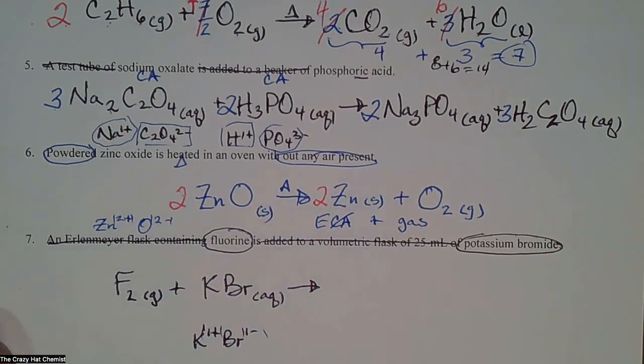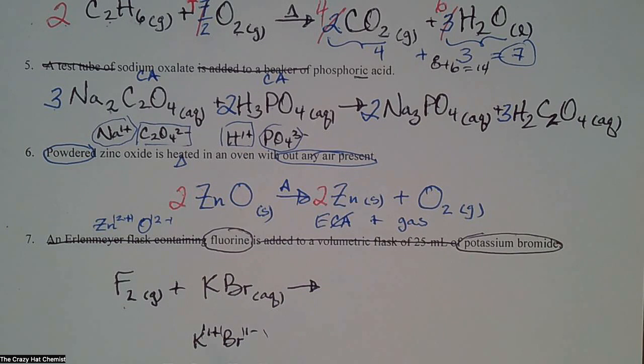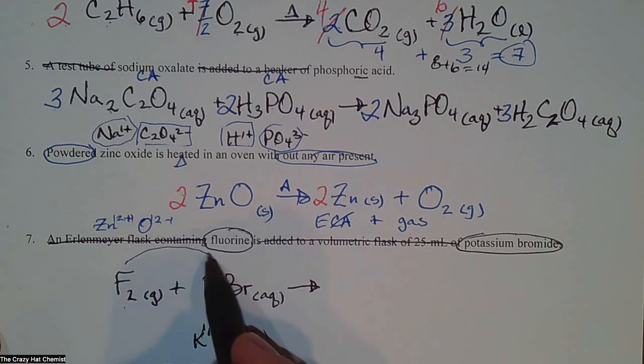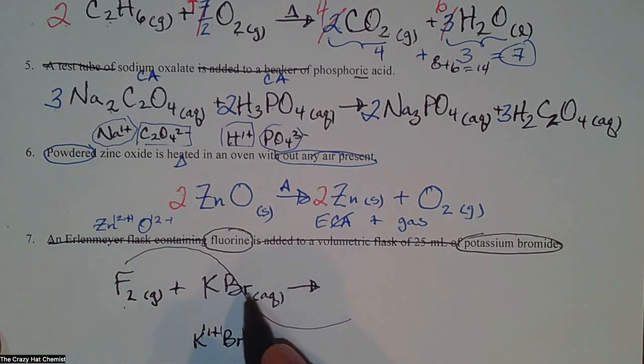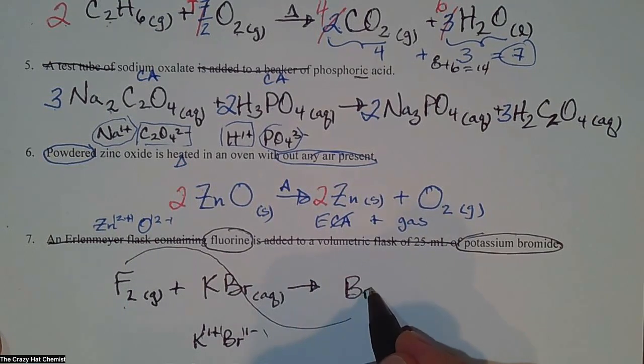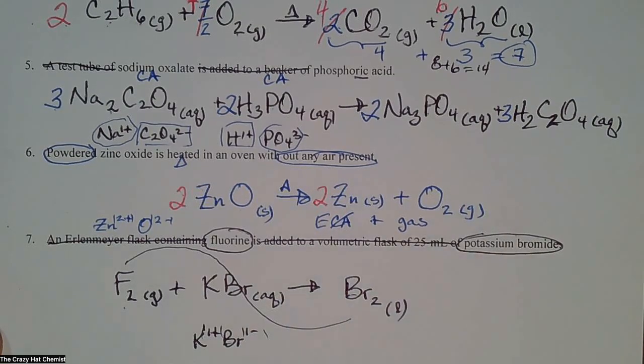We have an arrow. This is characteristic of what's called a single displacement reaction or single replacement reaction. Okay, this is an element and a compound, and we're going to have that same pattern on the product side of an element and a compound. The fluorine is a nonmetal, so it's going to displace the nonmetal. Bromine is a diatomic, just like we discussed a moment ago. So that's why it's Br2. Bromine is a liquid at standard conditions.